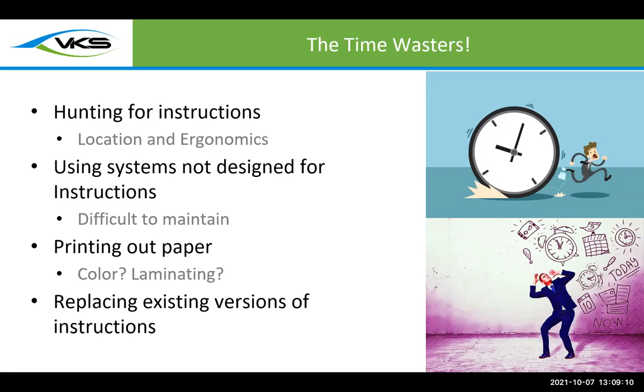So what are the time wasters that you could be talking about? We're still talking about the human element here, right? So in a scenario, maybe I'm working in a facility and I have to grab a work instruction. I'll use something from my past life, right? So I used to work on Blackhawks. I was a mechanic for Blackhawks in the Army.